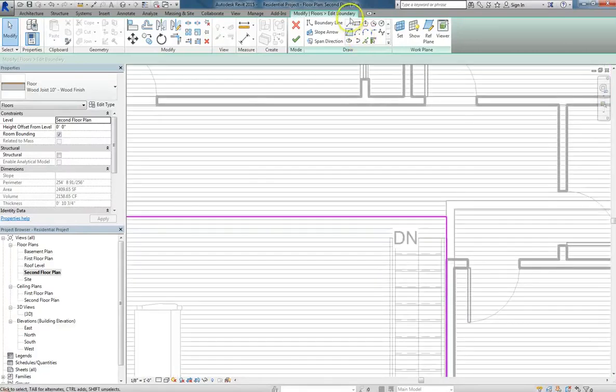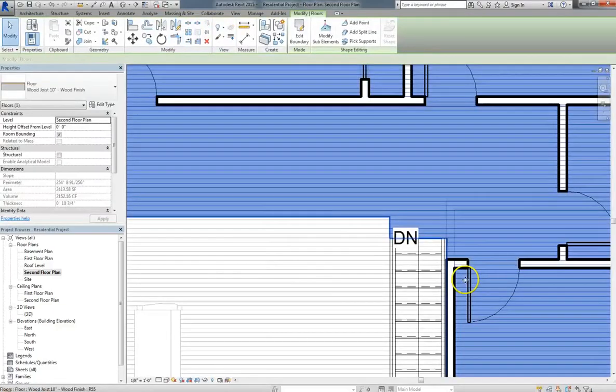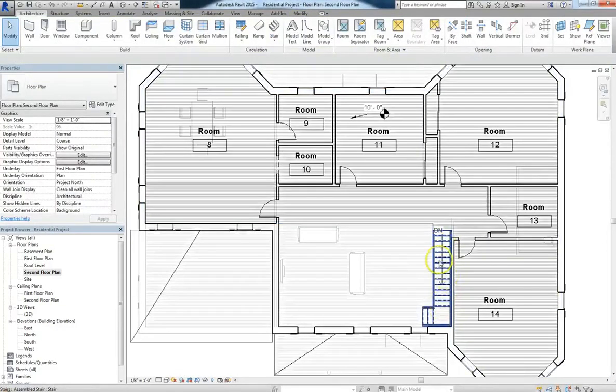So then I'll use the Pick Lines command and pick out those 2 lines on the stairway. And then I'll use the Trim command. You can either use the button or the keyboard shortcut TR and connect my stair to the second floor. So make sure that you've got all the necessary points connected. And then when you hit the check mark, you will have your stair connecting.